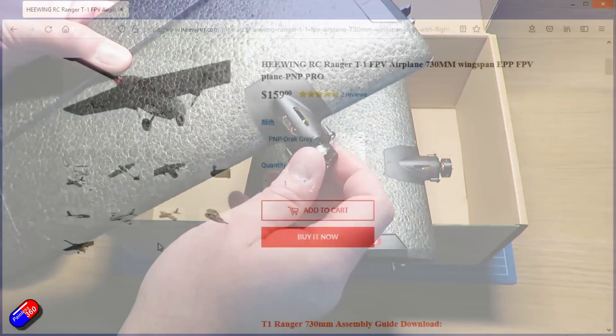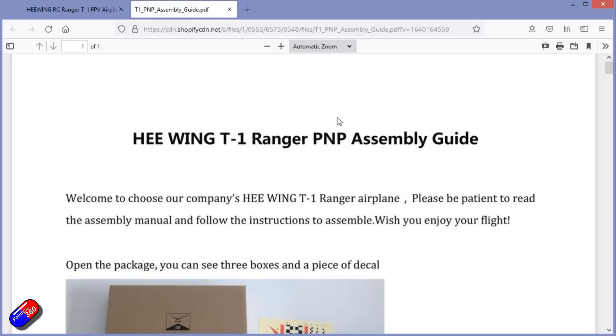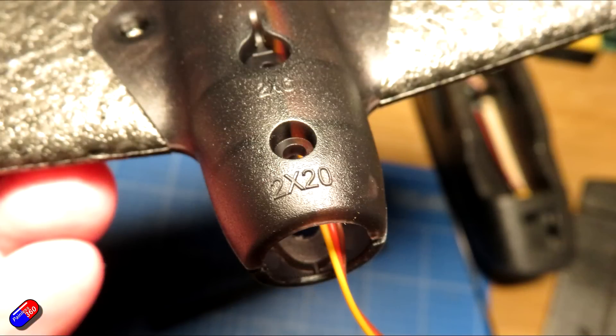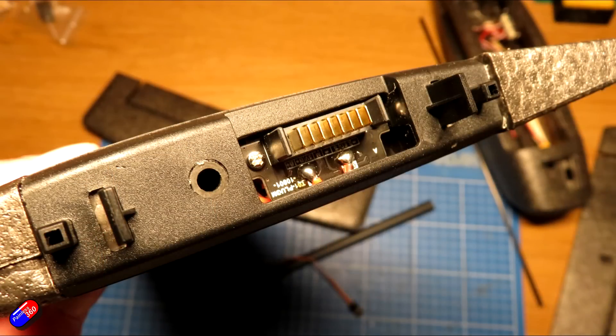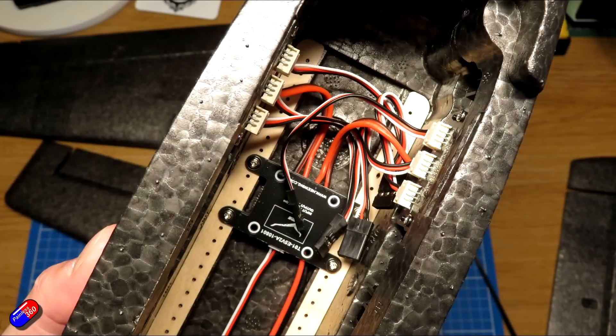In terms of building, it isn't too tricky at all. There are instructions on the website to download — there isn't one in the package — but it's even moulded into the hard plastics which screws you need to use. So even if you don't load the manual, you'll quickly get to the end of the process and everything will fit together beautifully. The electrical connectors in the base of the wings make this a lot easier. If you want to add something like a VTX out in the wing, you'll need to run separate cables. The power distribution board and BEC are built into the base already, so the 5V for things like the receiver is taken care of.